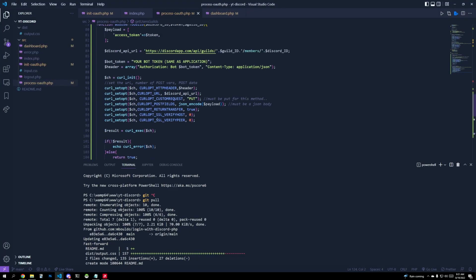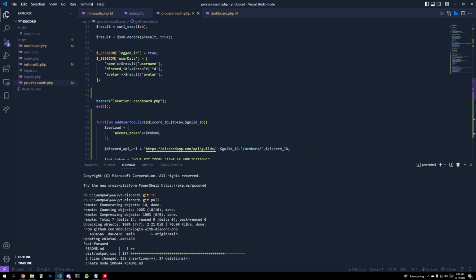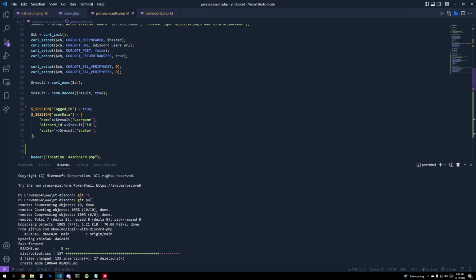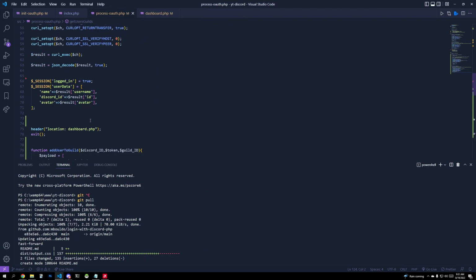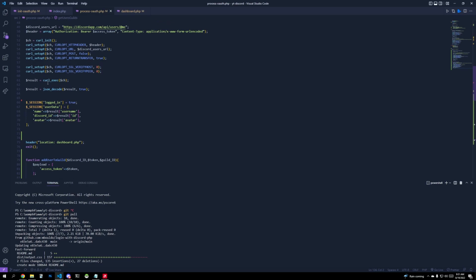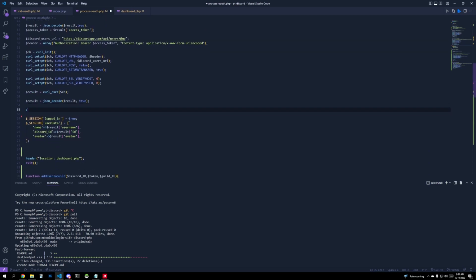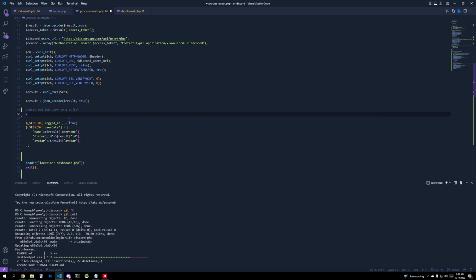All right, so I'm going to go back to my process OAuth function, and I'm going to paste this guild ID where I'm going to use it. So where are we going to use it? Well, I think after I authenticate the user, right in here, I am going to also add the user to a guild. So guild ID is equal to that string that I just copied.